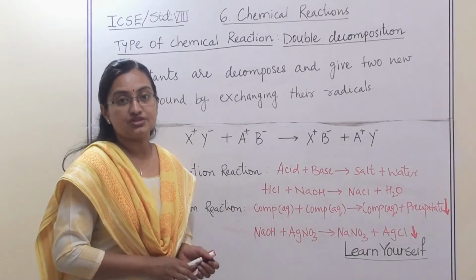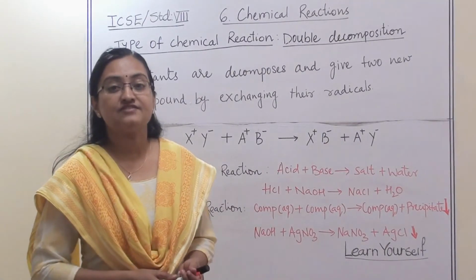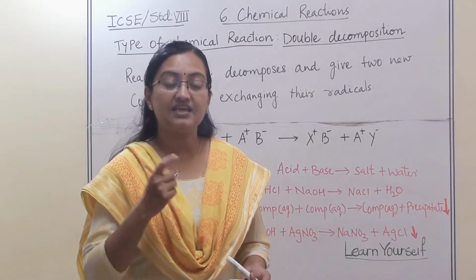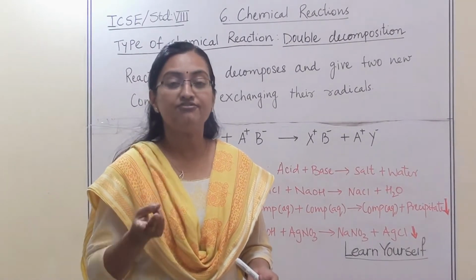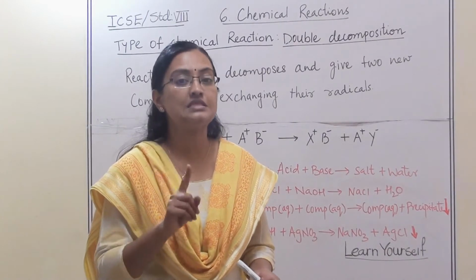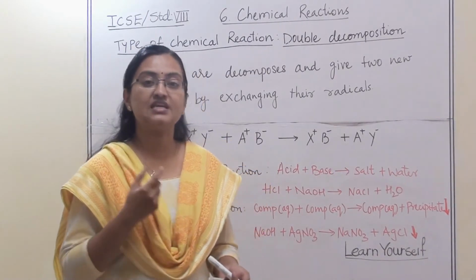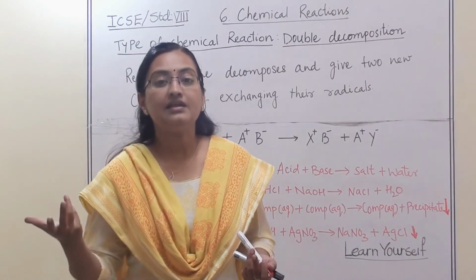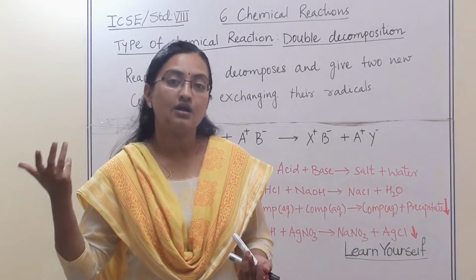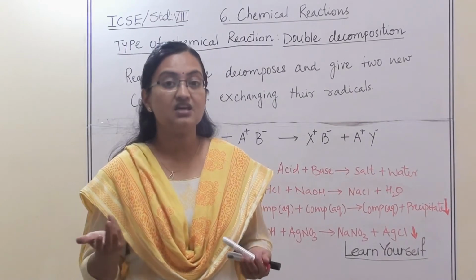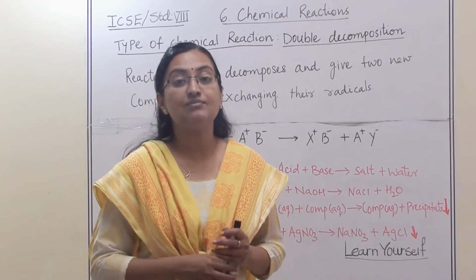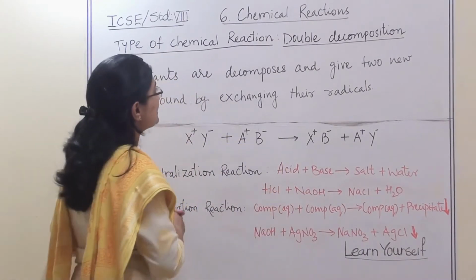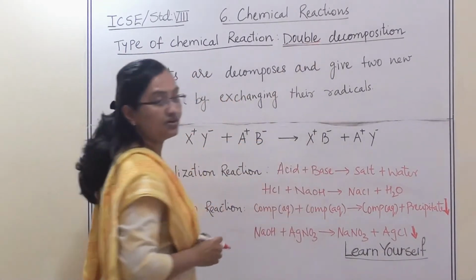Double decomposition reaction. The name itself suggests that the decomposition will be doubled. There will be two different decompositions in one single reaction. We have seen decomposition in which one reactant decomposes into compounds or elements. Here two reactants simultaneously decompose. So that's why it is known as a double decomposition reaction.